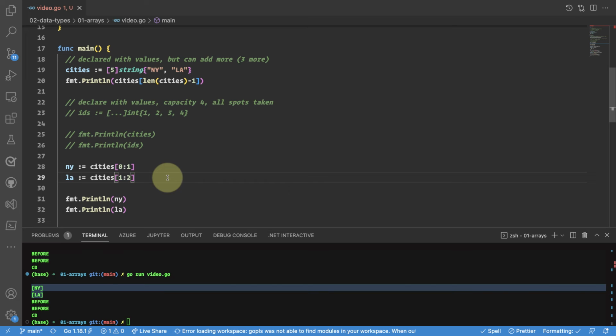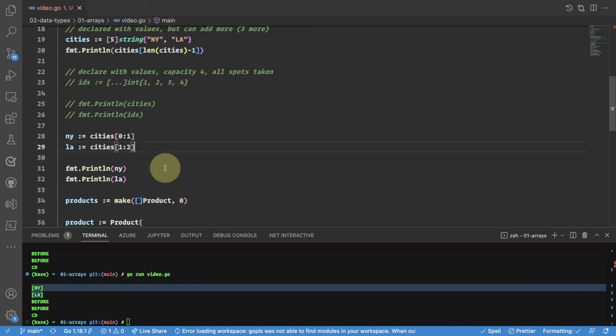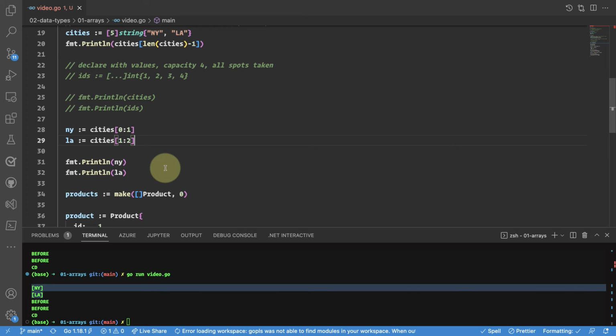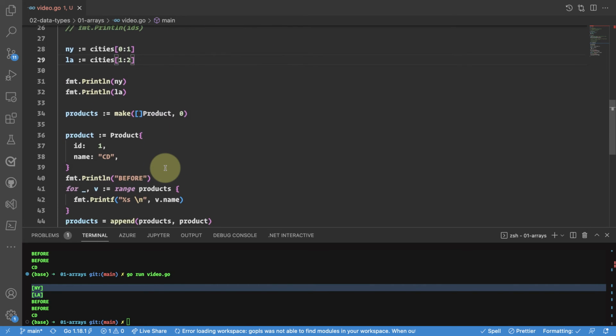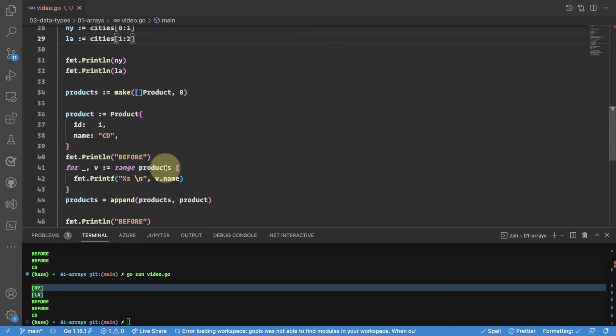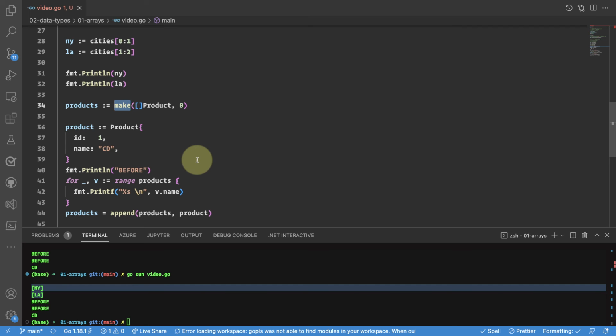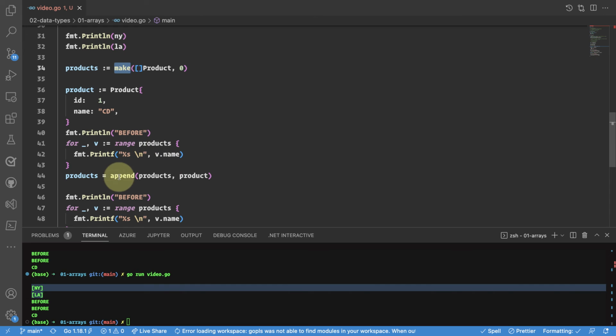So that's great, right? We know how to get a part of an array, but how does that work conceptually to help us add whatever we need? That is really the good question to ask yourself. And I would like to introduce a couple of things here. There are 2 utility functions that you should know about when you work with slices. One of them is called make. Make has the ability to create a slice either from an existing array or from nothing. And the append function is what allows you to modify a slice and add things to it.